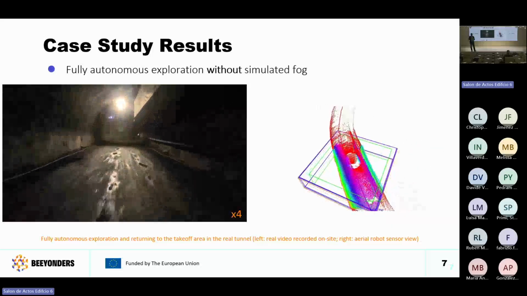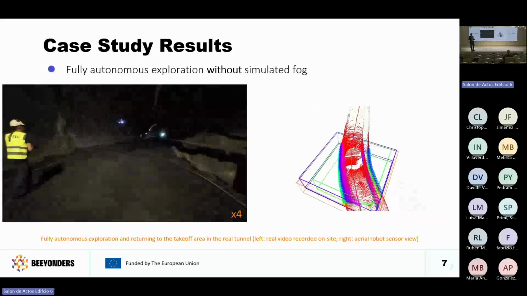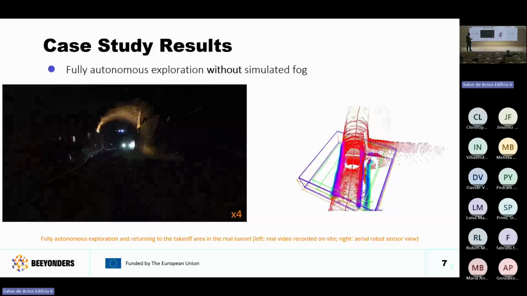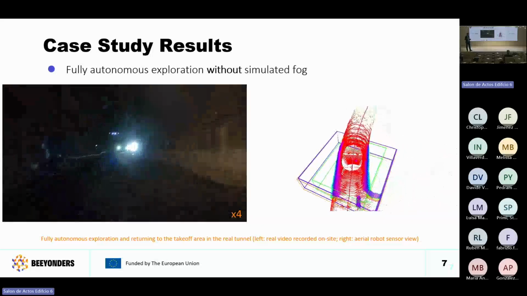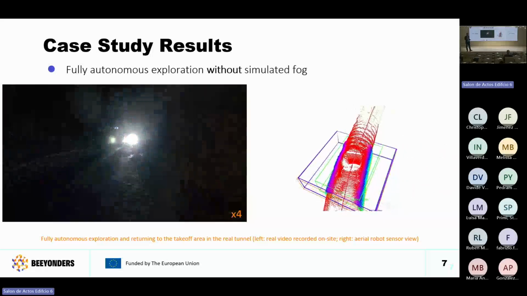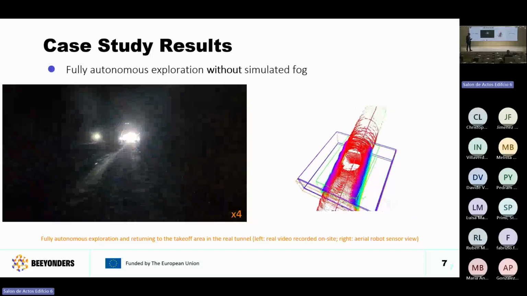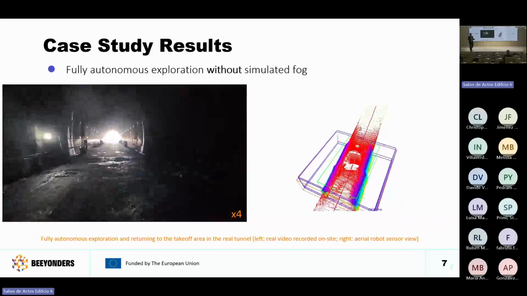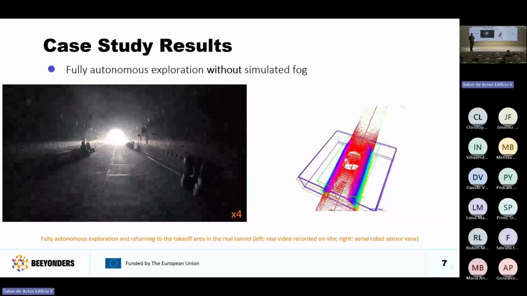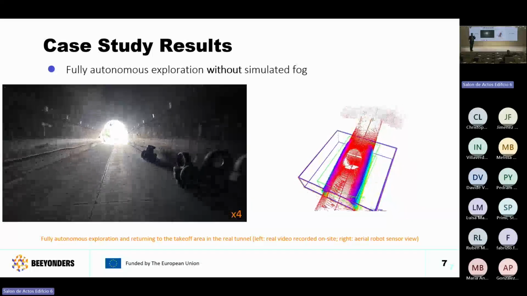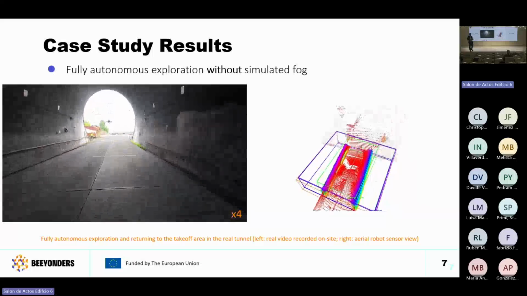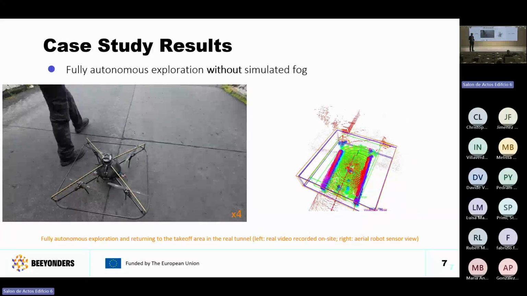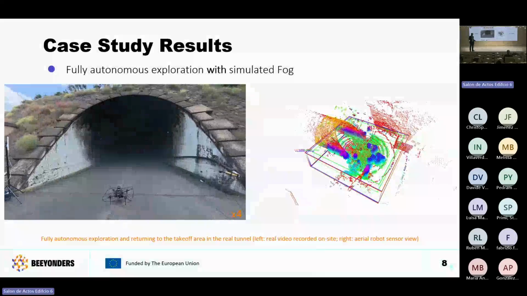And now, once it reached the end of the tunnel, it's coming back. Even though the video is accelerated, you can note that the speed of the drone is higher than while it was coming in the first place, because it takes advantage of the fact that the map is already built. The full map is not shown on the right side, but it's loaded in memory, so it can go back faster than it came in, thanks to this.